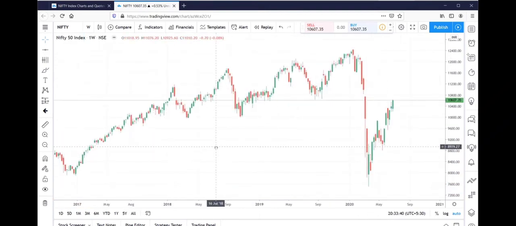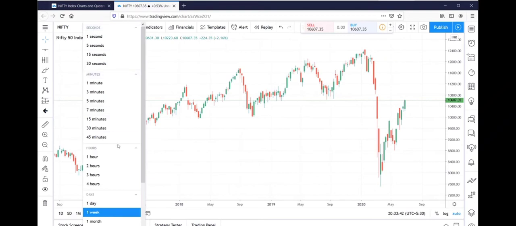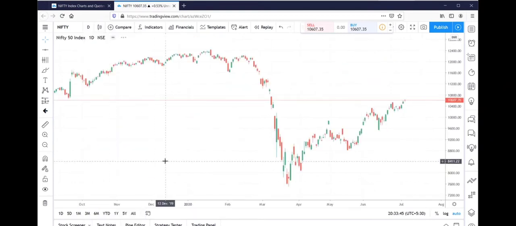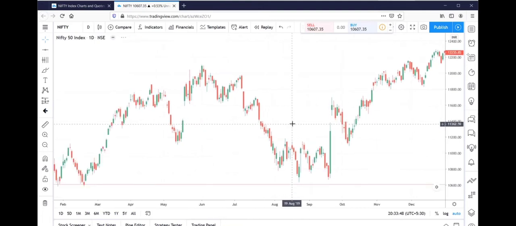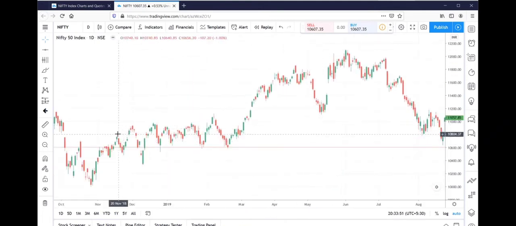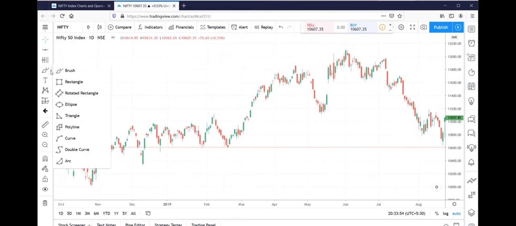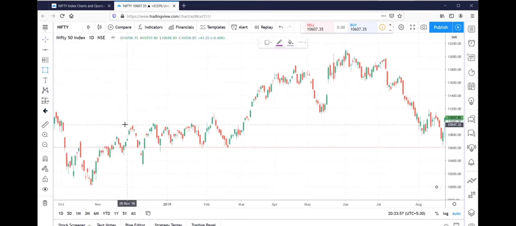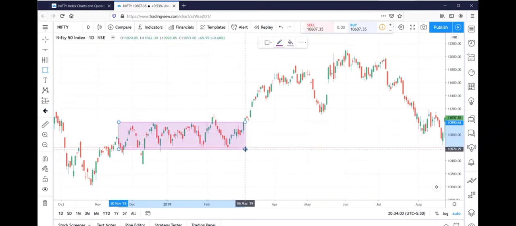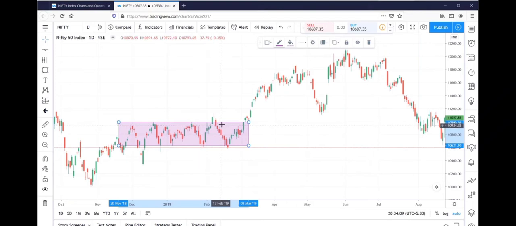Okay, so what happens is at times we get into a sideways market. So let's say a market is not going anywhere, let's say a market like this. What we can do is use this rectangle feature, in which we can make something like this. So the price was trading in a range. This is how it was trading in, and we would wait for a breakout. As long as the price is here, we would not do anything. This was a false breakout. You could also call it a bull trap. And then it finally broke again, and we have a good move.